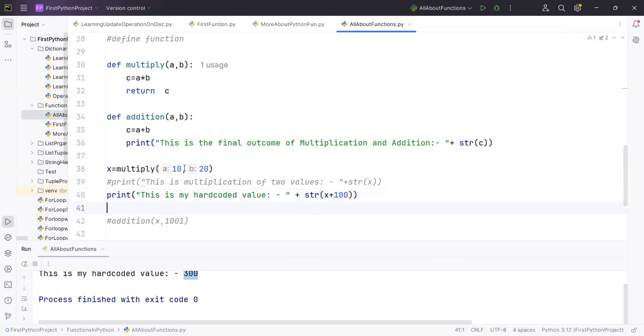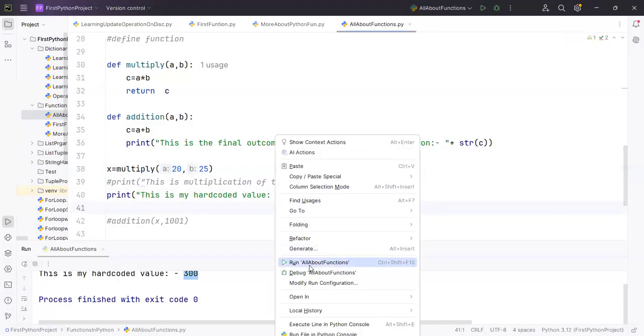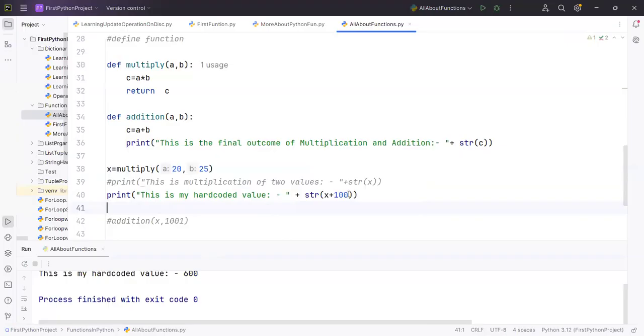Now, every time, whenever you will be passing the value here in multiplication, let's say you are going to pass here 20, 25. So you are going to pass two parameters. You are going to change, but it will add only 100 itself. Only 100, right? So that's not flexible, right? But here, using the function, that's the flexibility. Any value in addition, you can add 100, 200, 300.